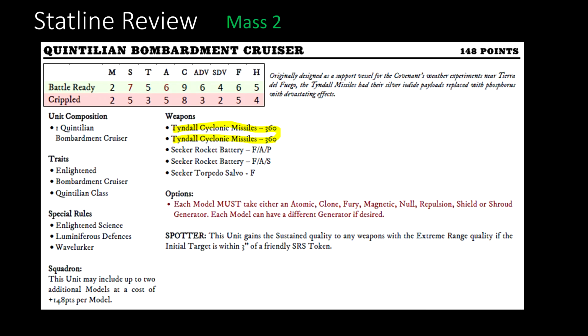So what those cyclonic missiles do for you is they give you lots of really cool special features. Okay, so let's just take a look at the weapons qualities for those. So what you have is aerial, extreme range, so we can shoot them out to 40 inches, and blast, and limited. Okay, so remember that blast means you use a circular template, and all of those units get that number of dice on that circular template.